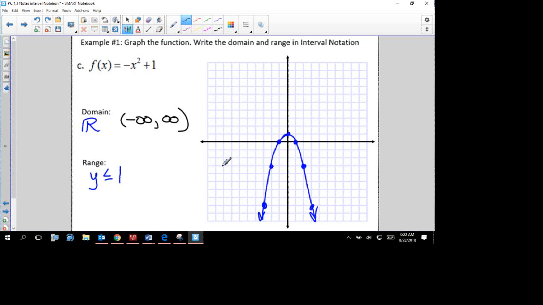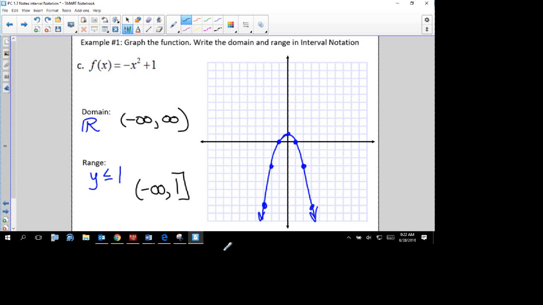Range. You have to think about this. This one's the tricky one. You have to think about this like, what's the lowest number that it goes through? It goes to negative infinity, so that's its starting point, lowest number. And then it goes all the way up to 1. Do I use a bracket or do I use a parenthesis? Bracket, because it is equal. It works. Exactly. So that's interval notation.